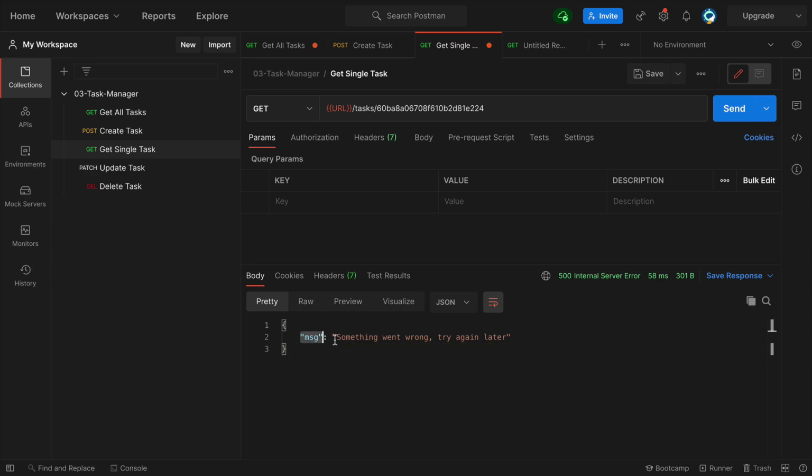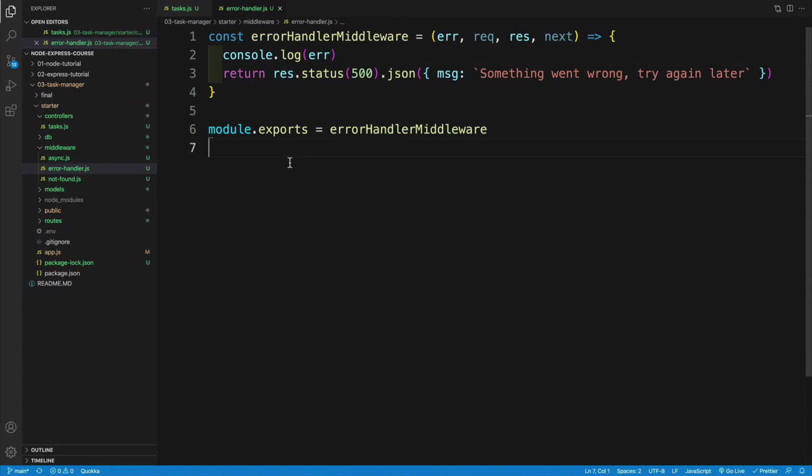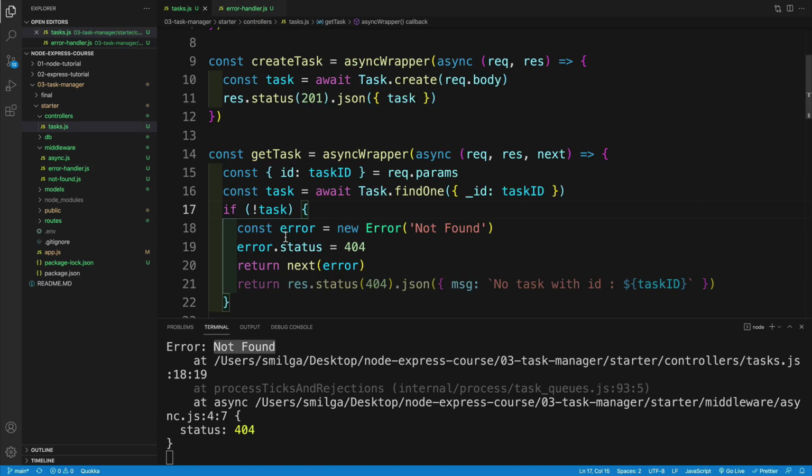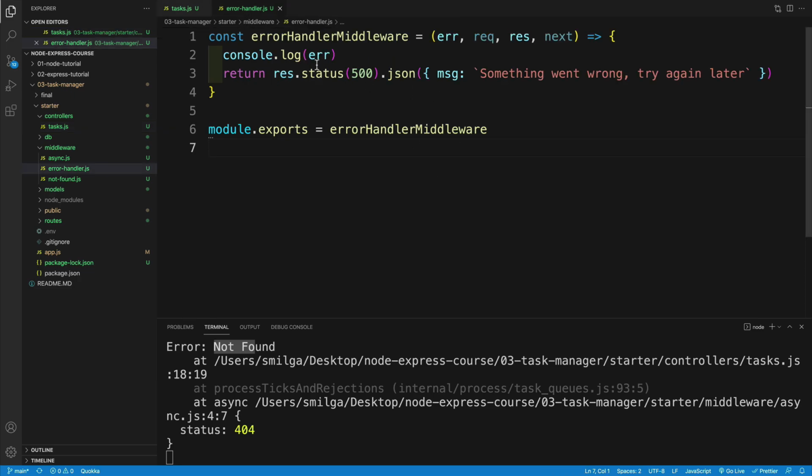So once we send, of course, we get our custom error message, as vague as it currently is. And then, of course, in the console, I can clearly see that I have not found. So, of course, that is going to be my message. And I understand that might be a bit confusing, but effectively the idea is following, where once we create this new error object, that property is going to be on there. So in order to access the string value, we'll have to go over here and simply go with error and then dot message.